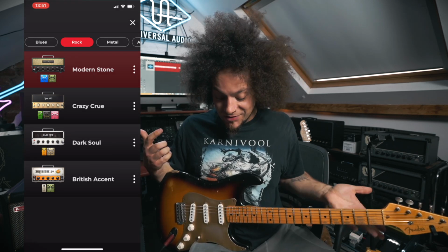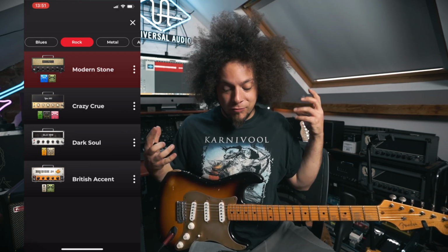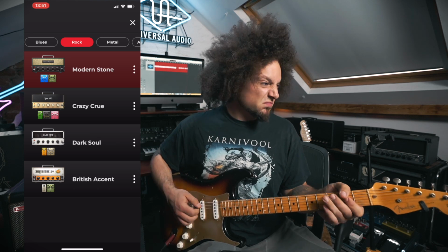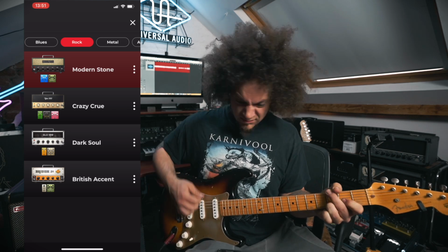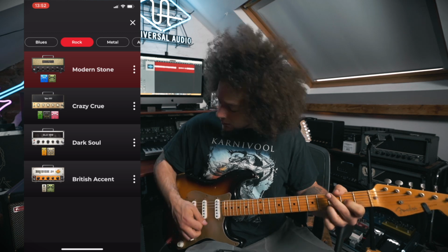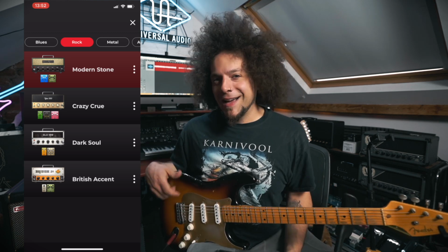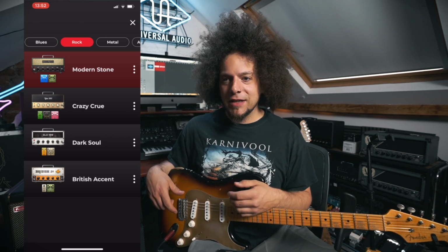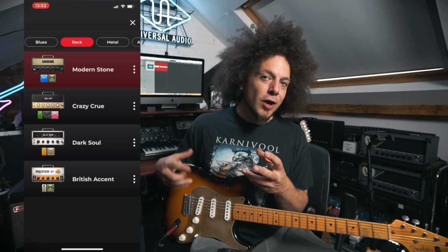Modern stone, that is literally one of the first presets I opened up in the rock category, and to be honest, for a Strat bridge pickup, I love how with practice amps, when they're well designed, they give you that really nice cranked amp sound at a super low compact volume.